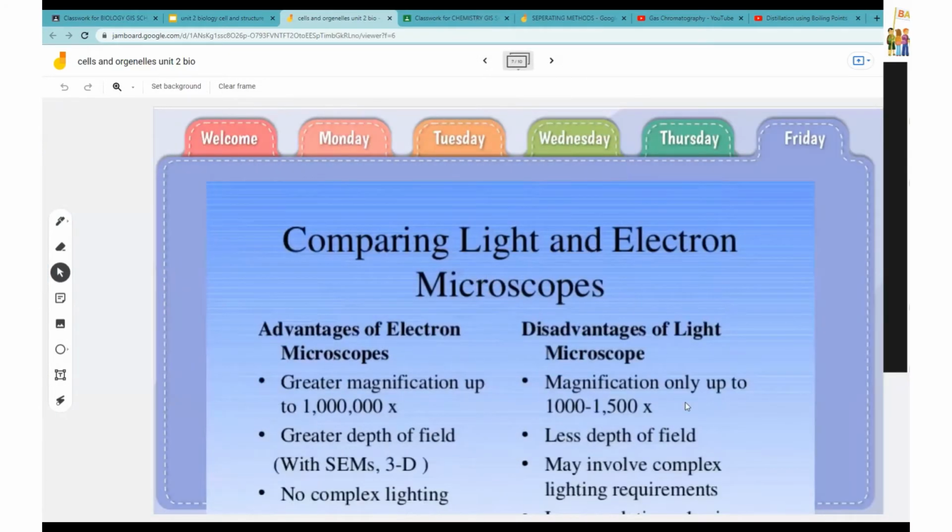Here are the differences of light and electron microscope, which you should know, okay? First of all, electron microscopes can magnify up to 1,000 times, okay? Well, this one, light microscopes, only have magnification up to 1,500 times. That's it, okay? This is the important difference which you should know. This is the first one. Is it clear to all of you? No questions? So this was our class for today, okay?